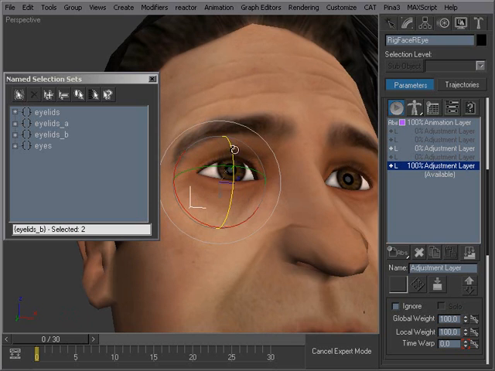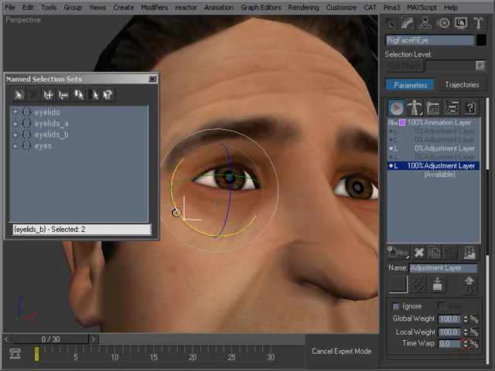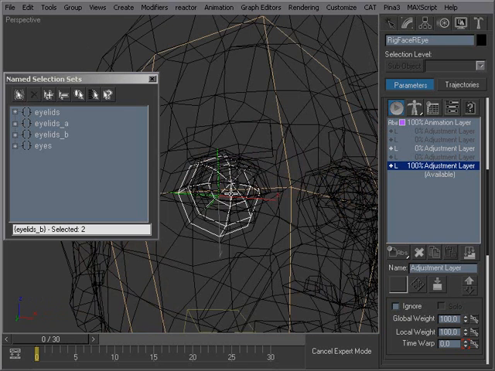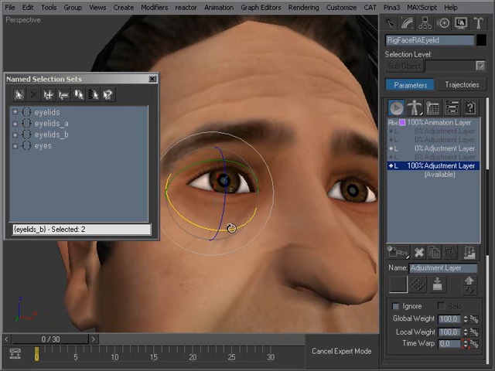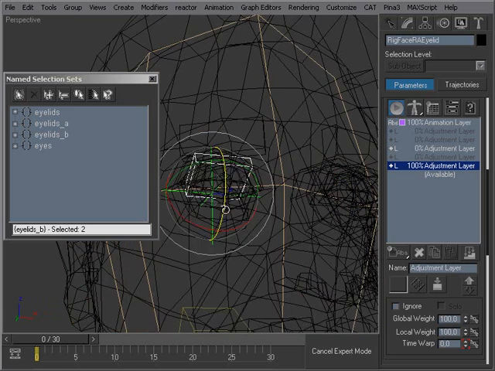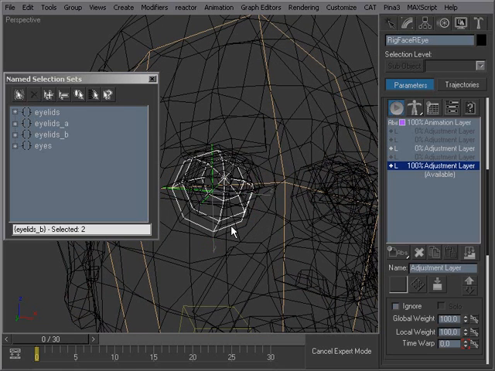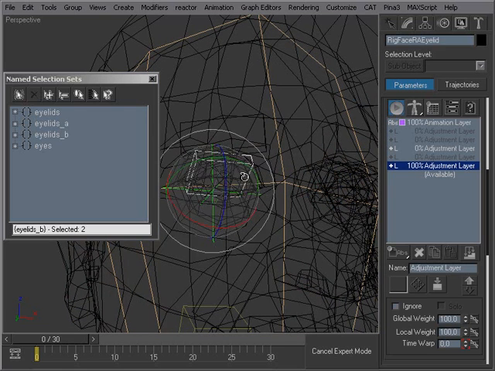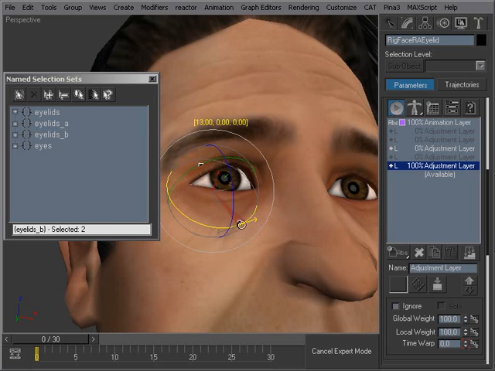You can also wire the X rotation if you want. So for example, you can wire the X rotation of the eyelids to the Y rotation of the eyeball as well.